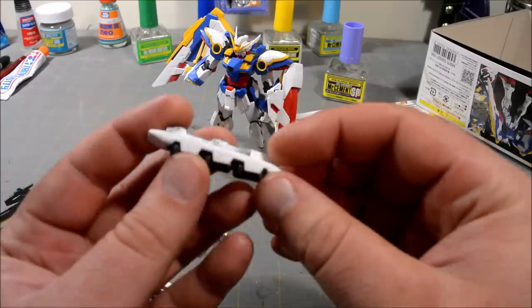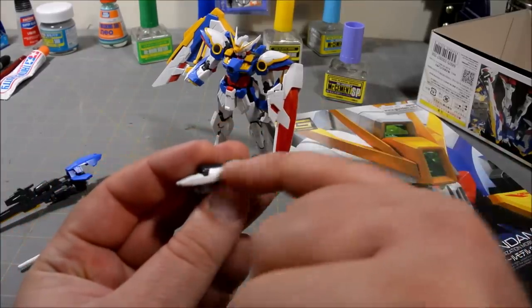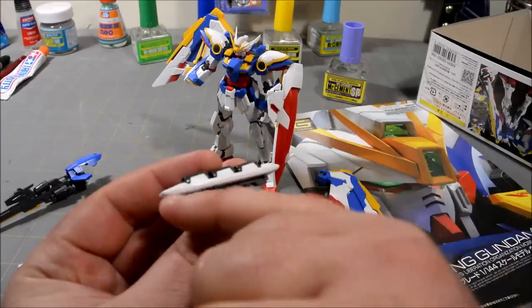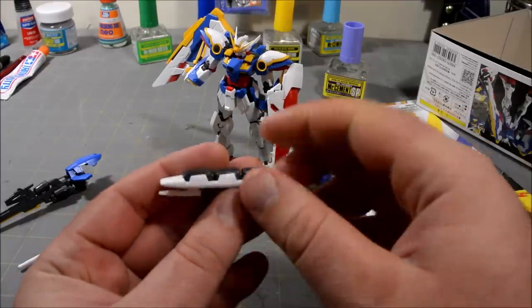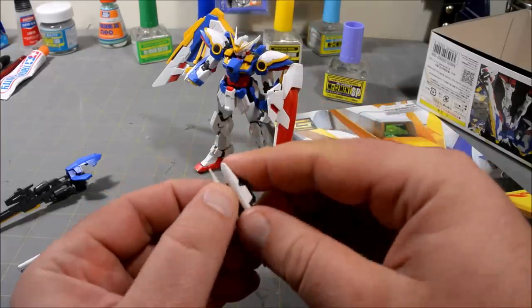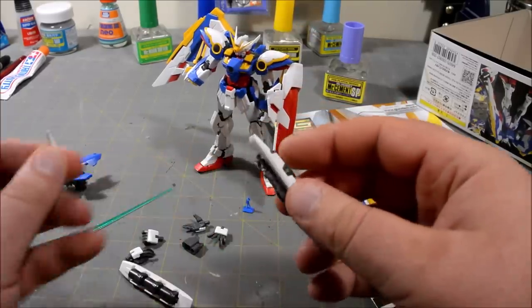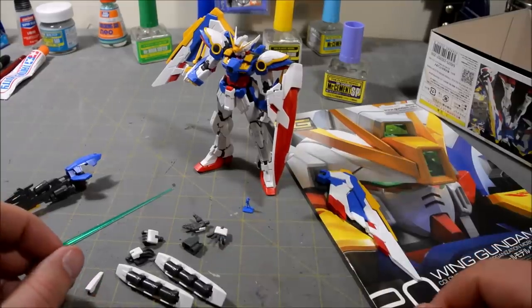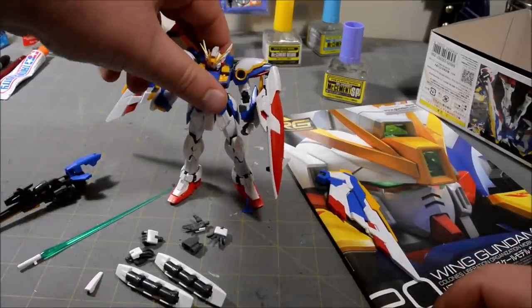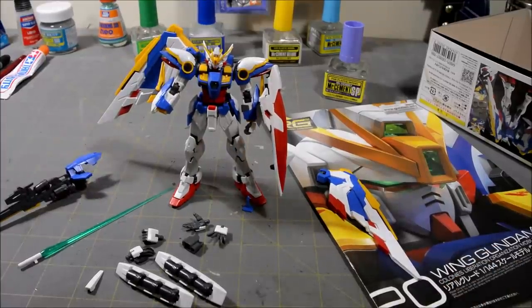And then these little ammo pods on the white part. That's two halves that fit together, so there's a seam line that goes all the way around that I'll have to fix. Don't know if I'll try to modify the part so I can take it apart, or if I'll just mask off the gray. I don't know. I'll figure that out when I get around to doing all that. So anyway, I'm gonna disassemble this guy, fix the seam lines, and get to painting.